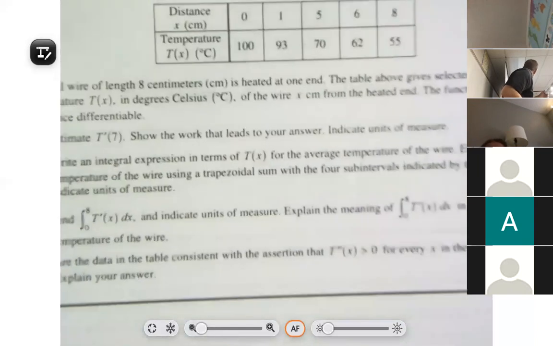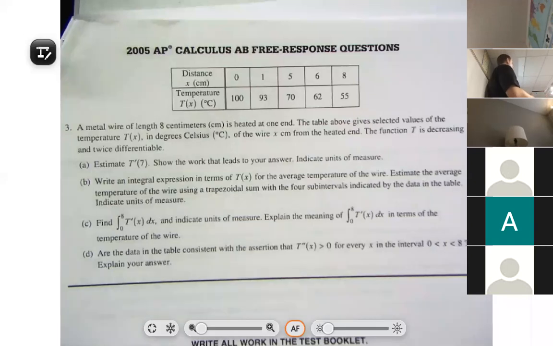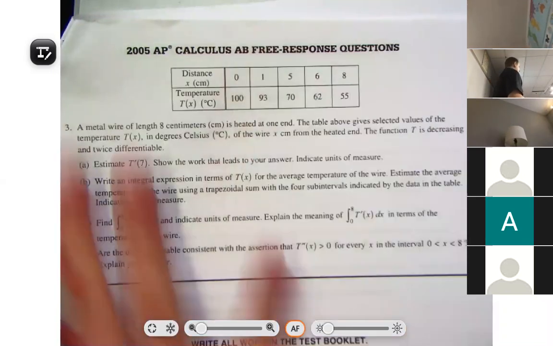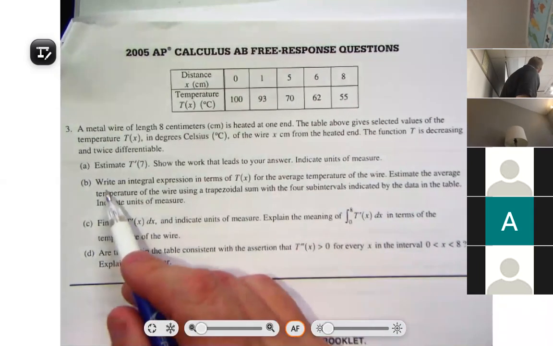Here's one. We're going to do a lot of FRQs here starting in about a week or two, like a ton of practice of these. Most days we're going to start and you guys are going to work these out. So I put these up not for you guys to know how to do them at this point. We'll practice them. But for this one, I'm putting it up just to show you, right here in part B.